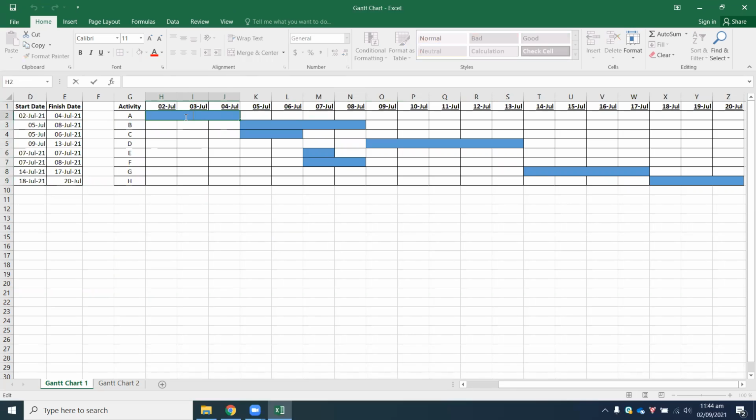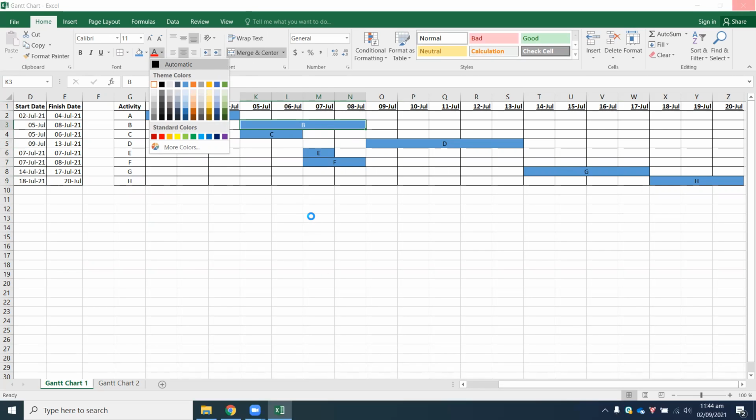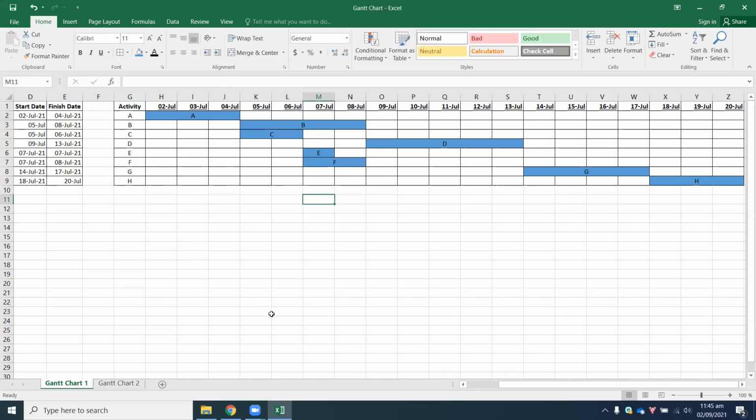Or you can also go and write down activity A, B, C, D, E, F, G, and H accordingly in each and every bar. Pardon me, there you go. Okay, so that's your Gantt chart number 1.